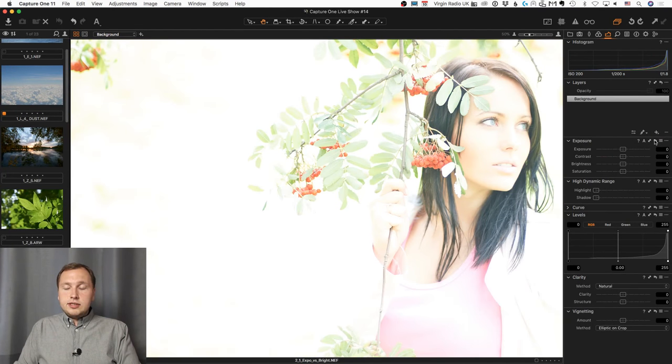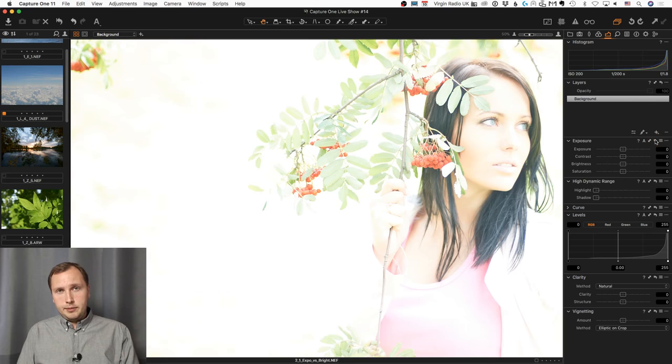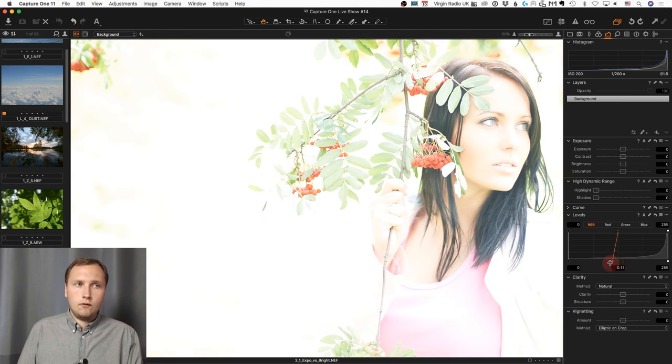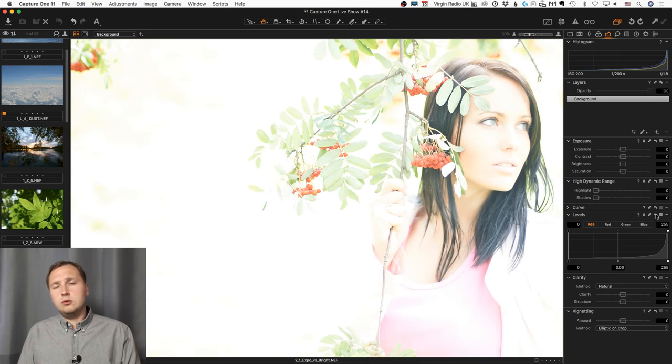And here is the biggest difference with the brightness slider. The brightness slider affects only the information which is already available on the image, like this, you see? I'm just making darker the parts which are already available on the image. Some advanced photographers might say that the brightness slider works like a mid-tone correction of the levels tool, and that would be, well, semi-true.